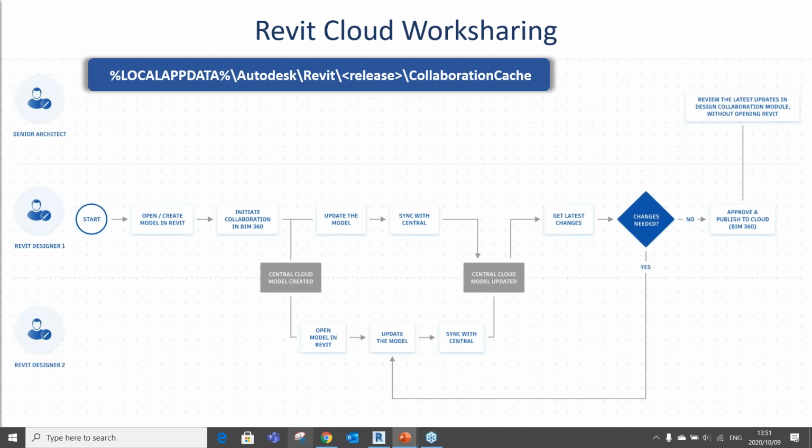Okay, so before Revit users can actually collaborate on a model in the cloud, you need to upload the model from Revit to BIM 360 document management first. So during the upload process, if the model does not yet have worksharing enabled, the worksharing is automatically enabled when you choose to collaborate on the cloud via BIM 360. Okay, so then the Revit model is uploaded to BIM 360 and a locally cached version is created on your computer. Okay, so when you use the Open tool in Revit to access your cloud model, Revit ensures that you are working on the latest version of the cloud model.